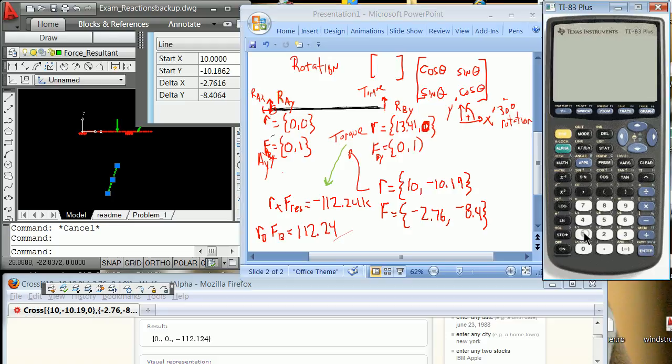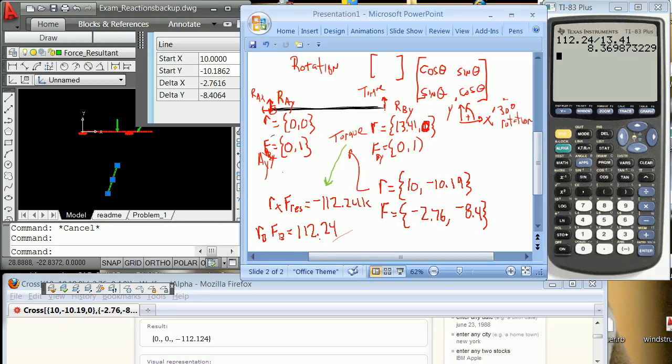So jumping around here, we don't want to use Wolfram for that kind of stuff. 112.24 divided by what turned out to be 13.41. And you get an answer of 8.37.